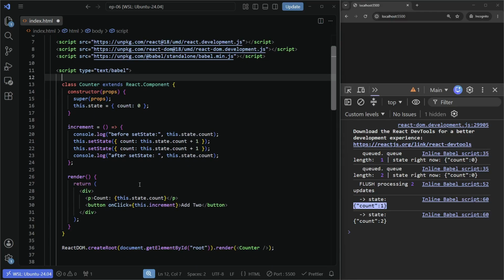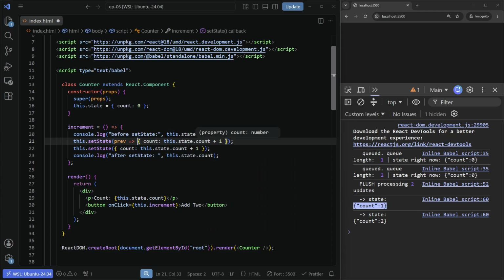And then this dot setState, and here we pass in previous state. And then here, the tricky part is here we need a parenthesis. So we return an object or something like that.